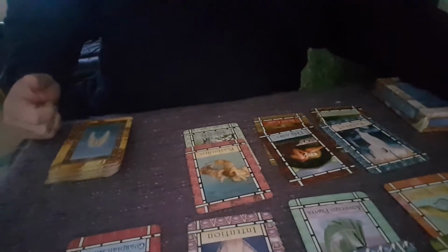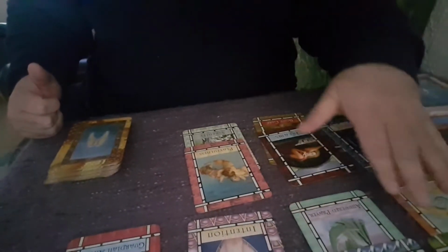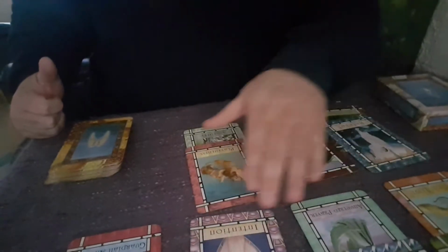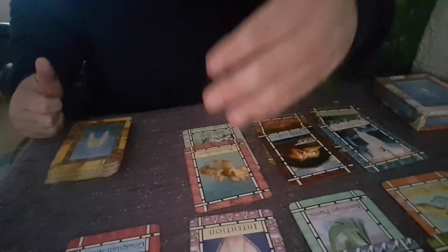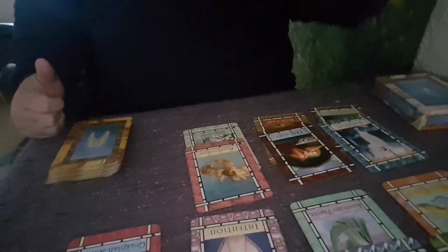So if I was doing a reading here, it'd be about new love, answered prayers. So it's obvious there, and the intention. Their intention at the moment is not right. Their intention of having a new love in their life is not right. They're not letting it go. They're putting the barriers up.